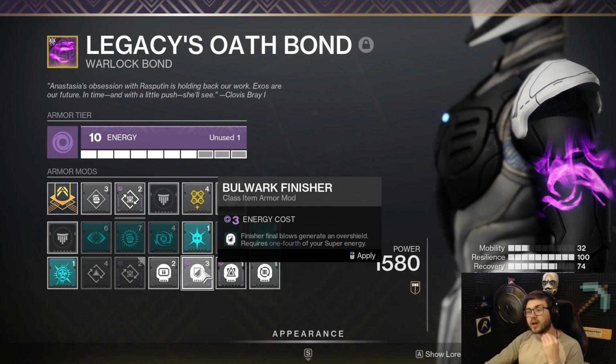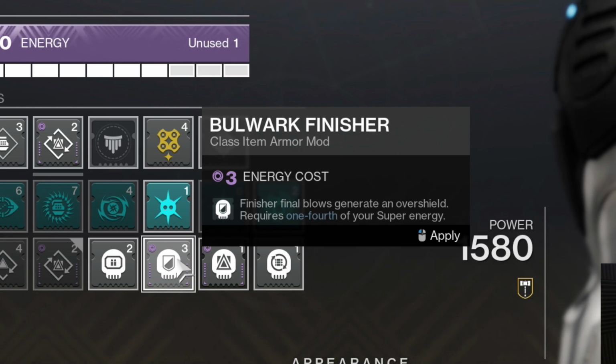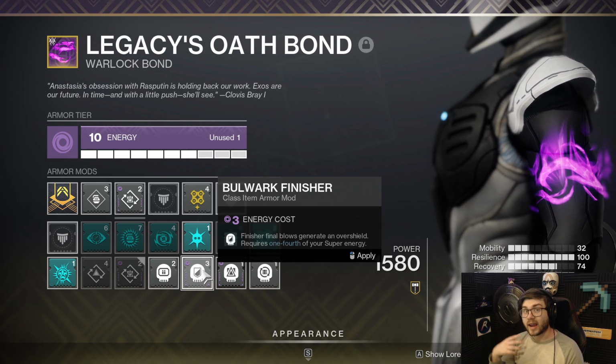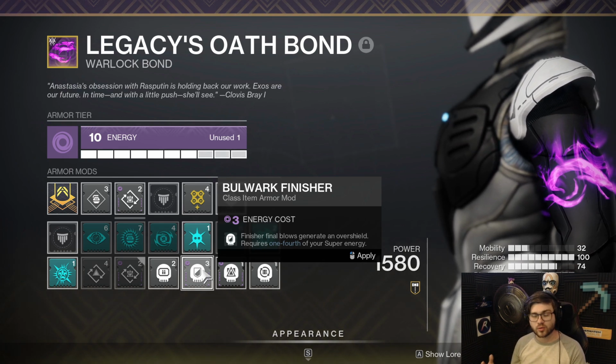But you also do have Bulwark Finisher for Void, so when you finish an enemy, it requires 1/4 of your super energy, but you generate an overshield. Obviously, overshields playing into Void 3.0 is going to be very strong. This is a way for any class to actually get an overshield for yourself very easily, and it just requires some of your super.